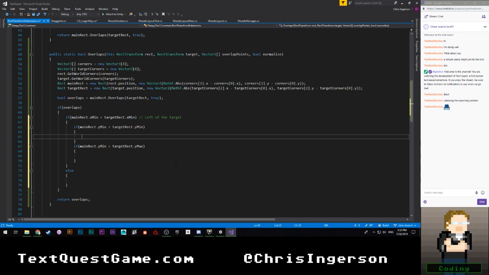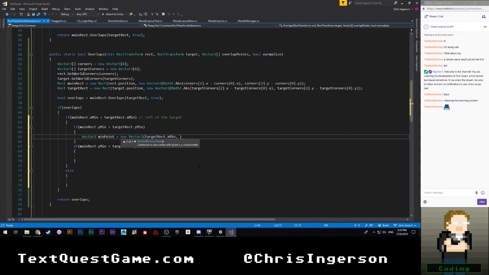Then we're going to say vector2 min overlap min point is equal to new vector2, and at the x, it has to be target rect dot xmin. It has to be an x coordinate on that.